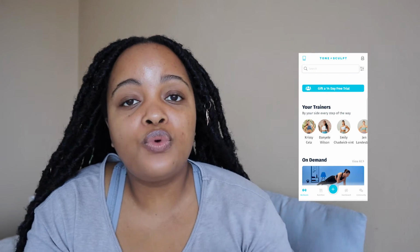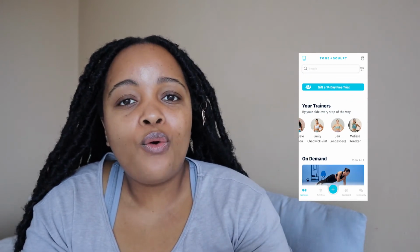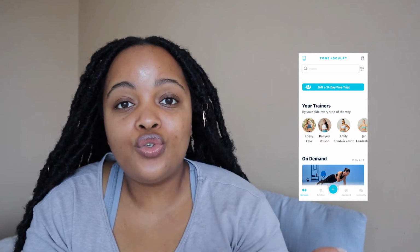So I'll be trying out more breakfast food options on the app, but I also just wanted to touch on the workout side of things and show you guys what the layout looks like and what you can expect if you're interested in the app. One of the things that I love about the Tone and Sculpt app is that they have 5 trainers that you can pick from, obviously with different training styles, and you have the option of picking one that is more tailored and suited to your training style.